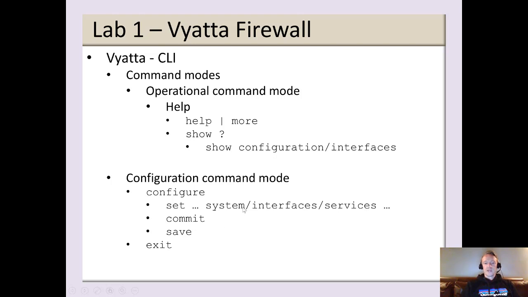So we can do things like set system, we can create our SSH server and things like that. We can set interfaces up, we can set routing up, and we can set, I should say services when I'm talking about SSH, and we can set our firewall rules and things like that. Once we've done some changes, we can review the configuration with, again, the show command you can use in configuration mode to look at the configuration you've changed. And once we're happy with that, we can commit things.